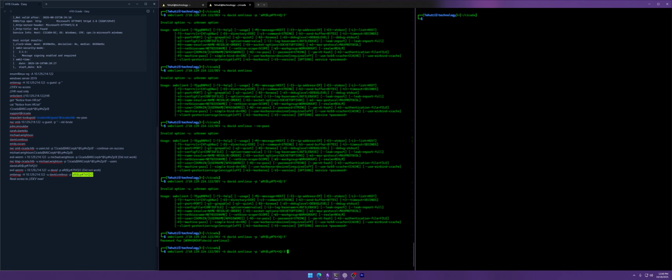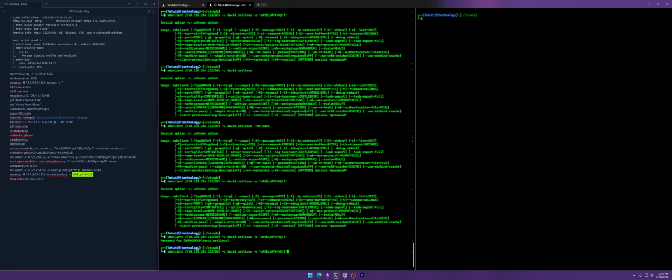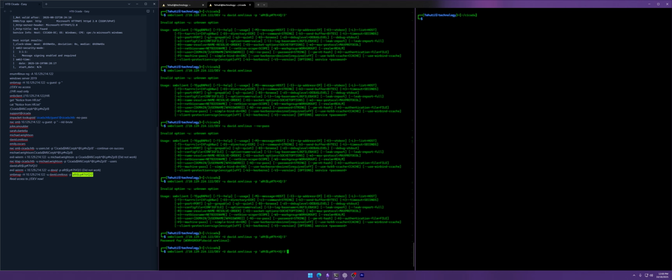Okay, I had to go back to my notes. It was a capital U, not a lowercase u. I could have sworn that was lowercase. Freaking case sensitive.